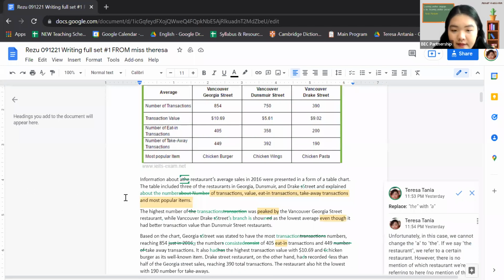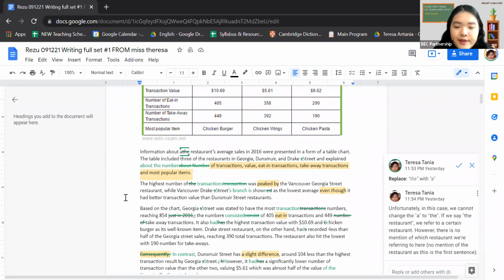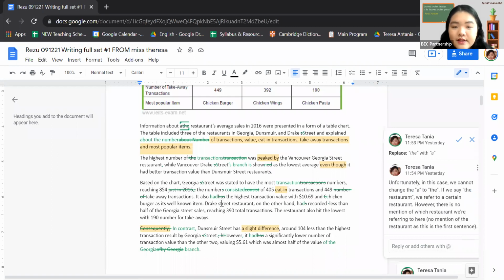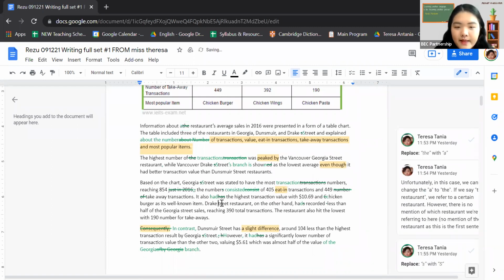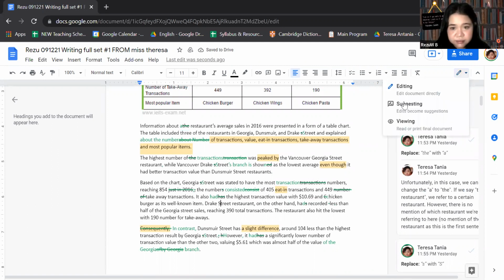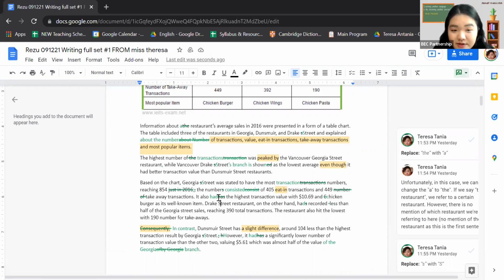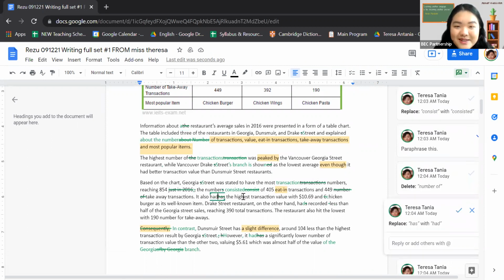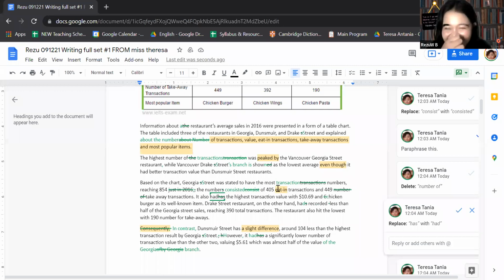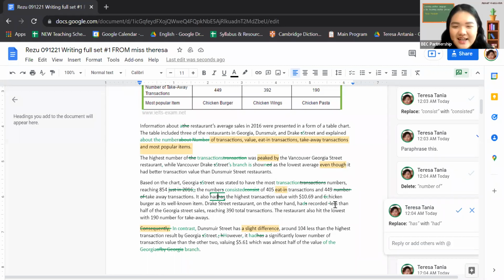Aside from that, be careful with your capitalization. I find several times, like this supposed to be S, big S, right? Okay. So yeah, basically your mistakes are in the details. Also this, don't forget to use the past tense. Which one? Oh, had. Yeah. Past tense. Consisted, had. Mostly the had ones is the one that's wrong.